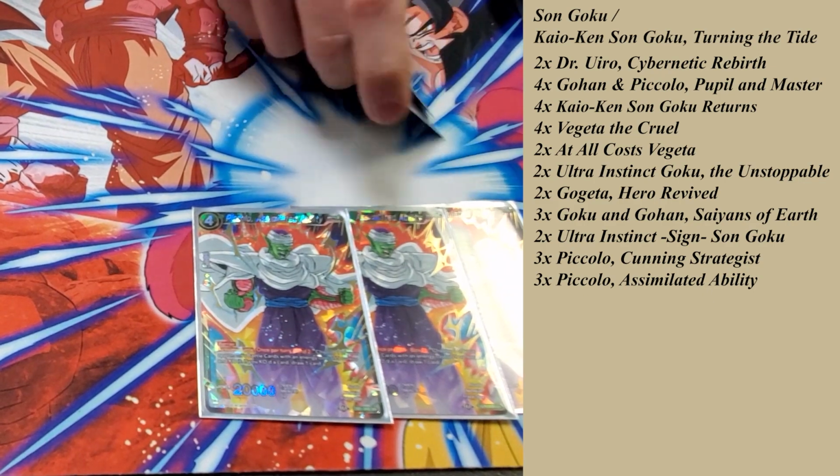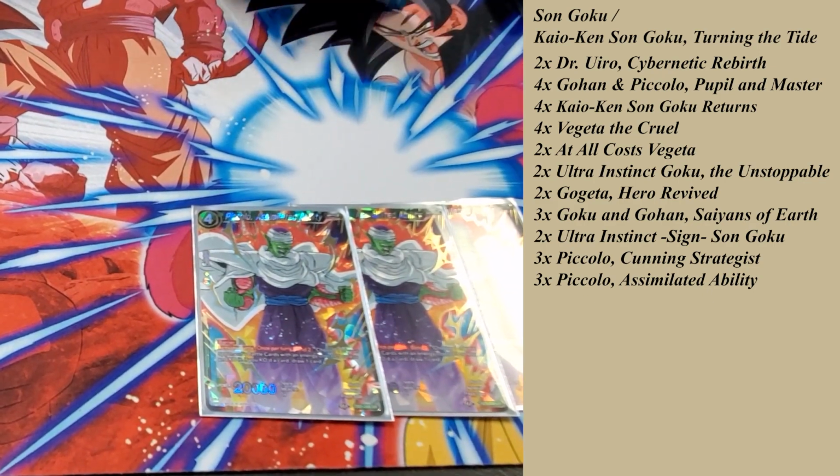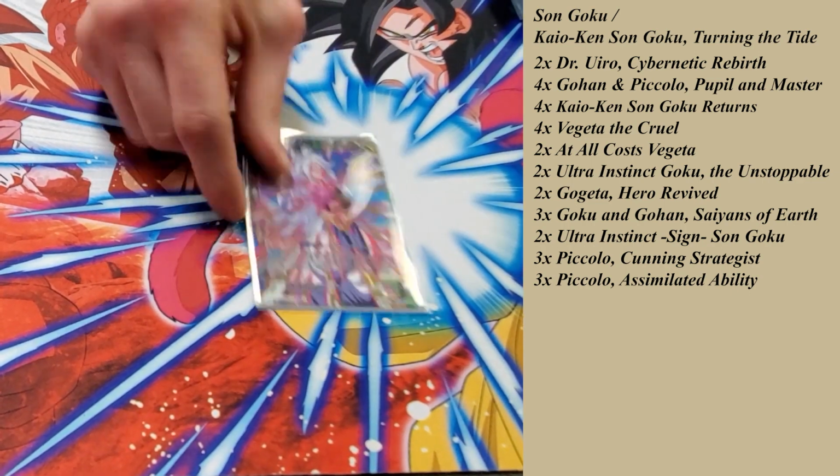Celeb just dropped in. Yeah, that's Jimmy. Jimmy Snowden. Yeah. The greatest Dragon Ball Super card game player of all time, according to Hulk Hogan.